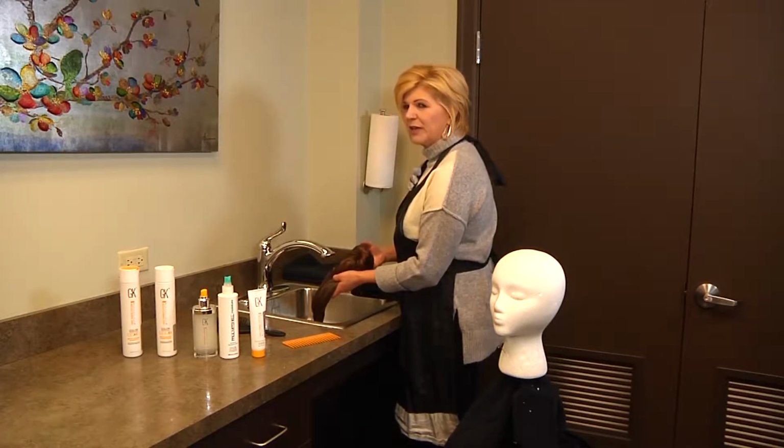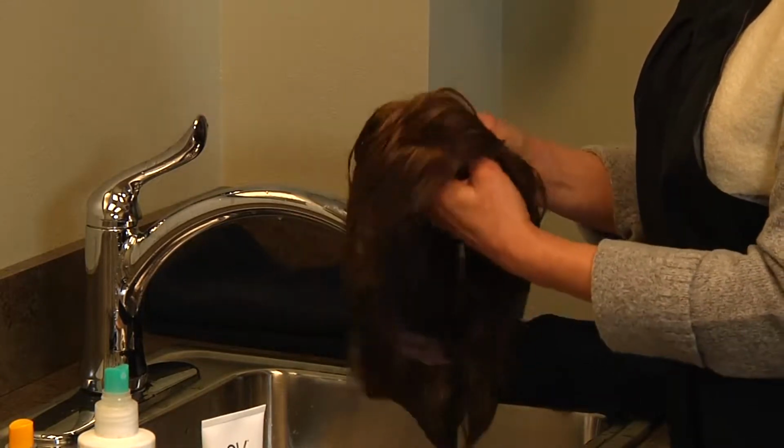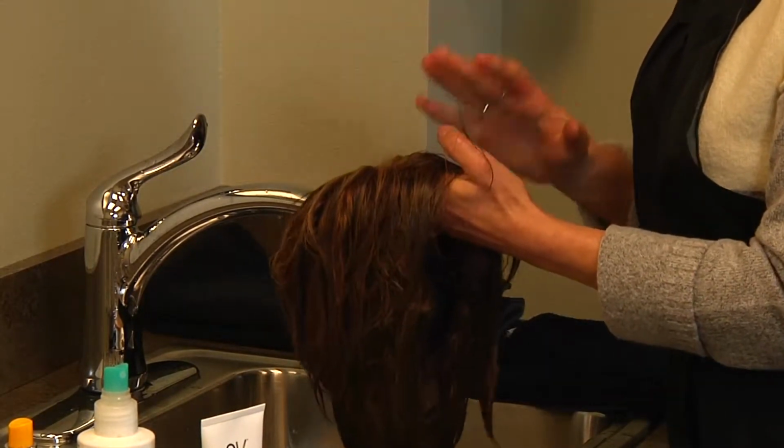You want to treat a wig like a delicate garment. You don't want to wash it like you would wash clothes that had spots that you're trying to get out. You have to treat it like a delicate garment.